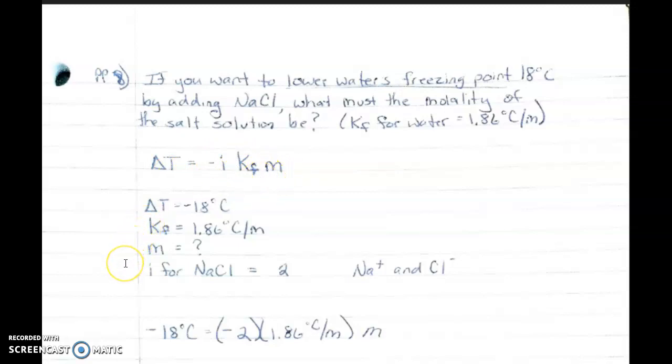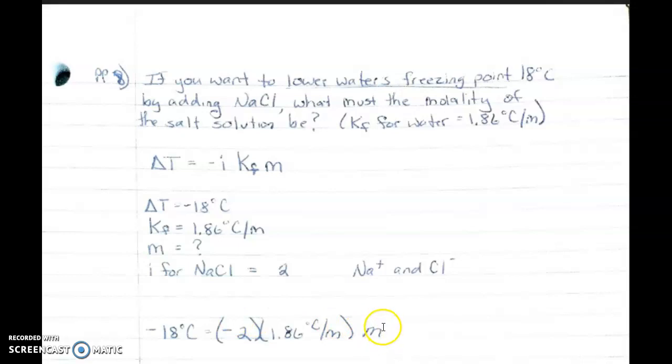So to begin with, we just simply write in our equation what is known. We know that delta T is negative 18 degrees Celsius. We know our I value is 2, and we keep the negative sign because it is part of the equation up here. Our constant is 1.86. And molality, we could have actually even used just an X here. This is our unknown. And so all this is just simply an algebraic equation, right? So here's our unknown.